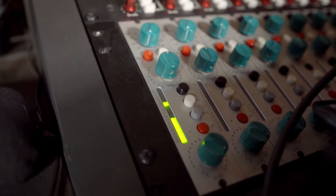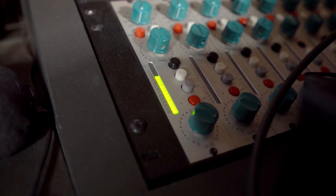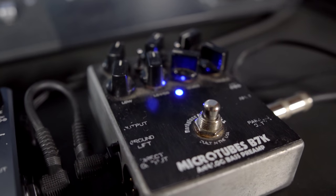I took the balanced line out of the NW1 and fed it into the Crane Song Spider line in, which removes most of the preamp circuitry and pretty much removes any coloration from that path. Once we capture the DI, we come back out of that box and feed through a couple of Ali's Dark Glass pedals. The first being this B7K.